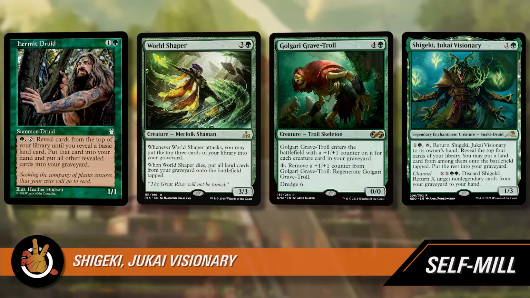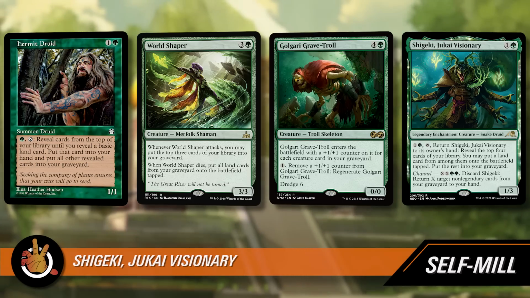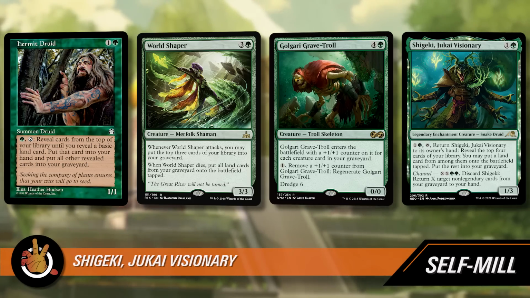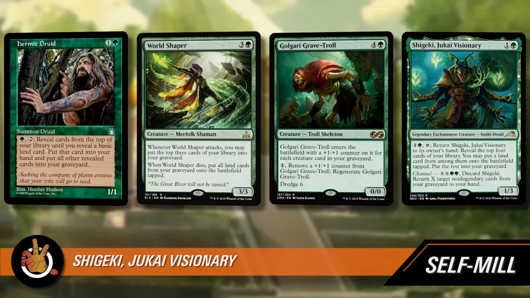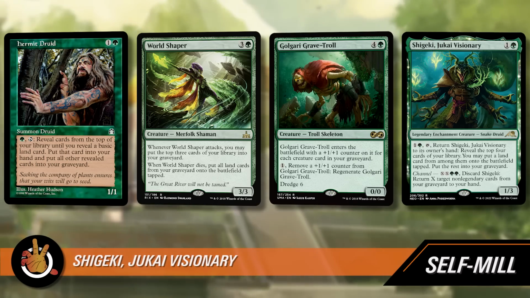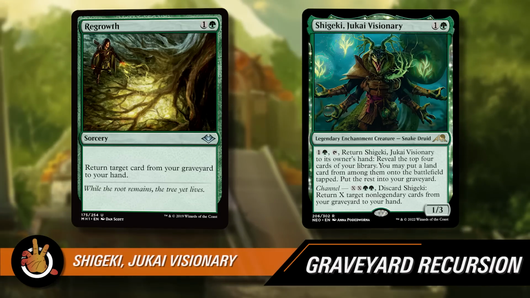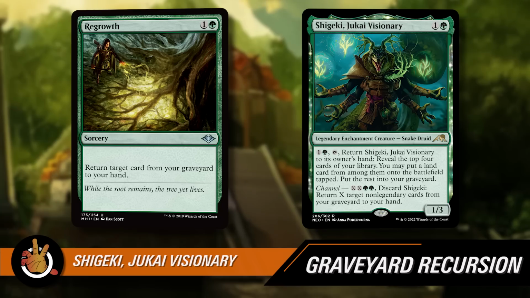Shigeki does it, but you'll probably want another piece of graveyard recursion to get back with Shigeki. So Shigeki gets, let's say, XX green green. So let's say you've got enough mana and you're going to get 4 things back from your graveyard, which shouldn't be that hard because you've been ramping with Shigeki the whole time. And Shigeki's going to go into your graveyard with that. So if one of the things you get back is a Regrowth and then 3 other cards you need, now the Regrowth can get Shigeki back for you.